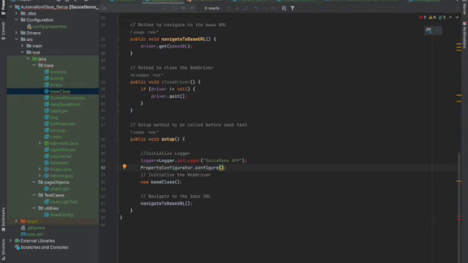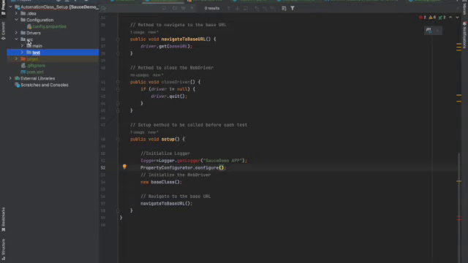Okay. So I'm supposed to set up a log4j, so I will come here. I'm just looking for a location to put it.